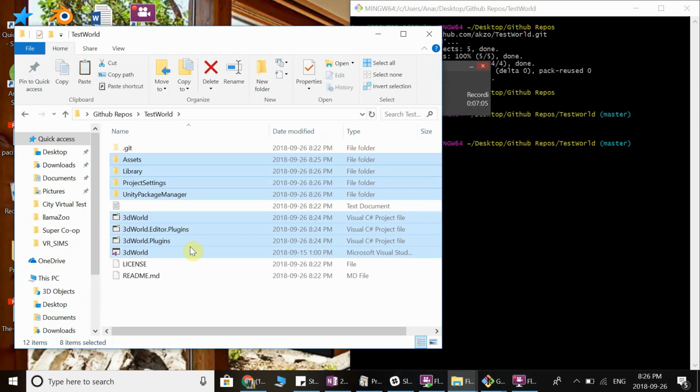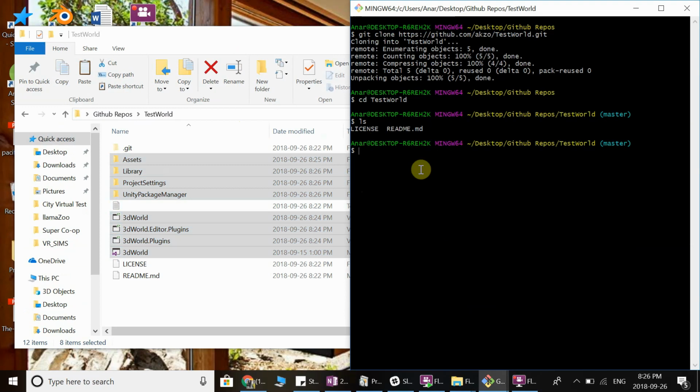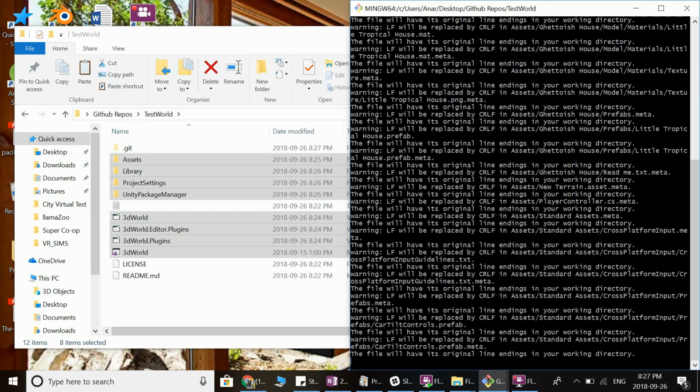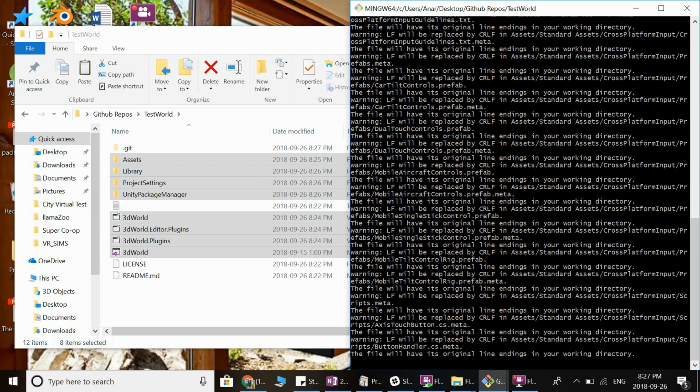All right, good. So everything got pasted in here. Now we have to run a couple of commands to make sure that we upload this stuff, first of all to Git. First we tell the Git system that we want to upload these files, and then upload it back to GitHub itself. So we go git add -A. That will add every single folder and file that we have to the system.